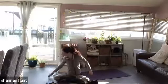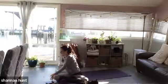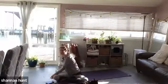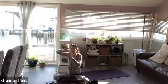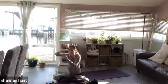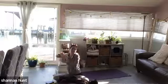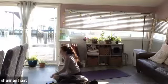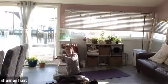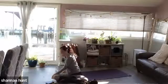And then let's take it over to the other side, bringing the right hand to the side of the body, the left hand to the right knee. Press that left hand into the knee, creating that twist for yourself. Visualize that spine like that towel. That's my favorite visualization. And you're wringing the towel out. So the water is any kind of toxins or anything that we don't want stagnant in us, and you're wringing it out. You're cleansing and massaging all your internal organs, giving them a nice little hug.